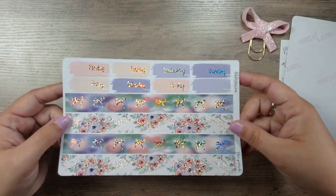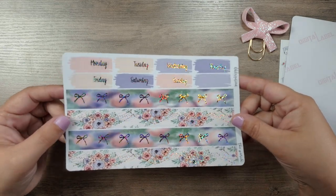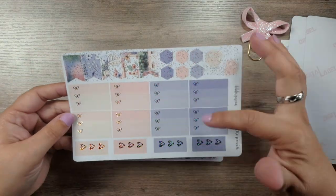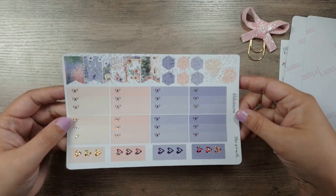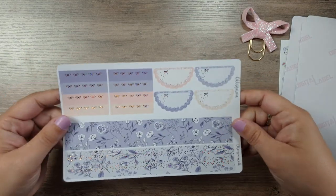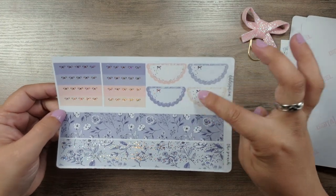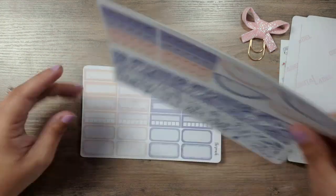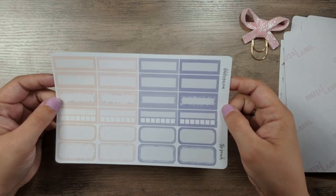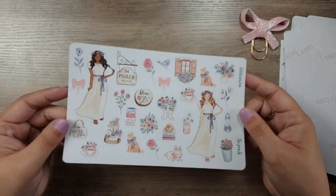Then we have the bottom washi and date covers, again with the rose gold foil accent. We have this, which has some flags and some trackers. Super, super cute. Here's some more washi strips, some kind of bow checklist or dividers, some scalloped ones. Here we have some functional boxes. There's no foil on this, but that's fine. So functional boxes. Here we have some deco. Love the deco.